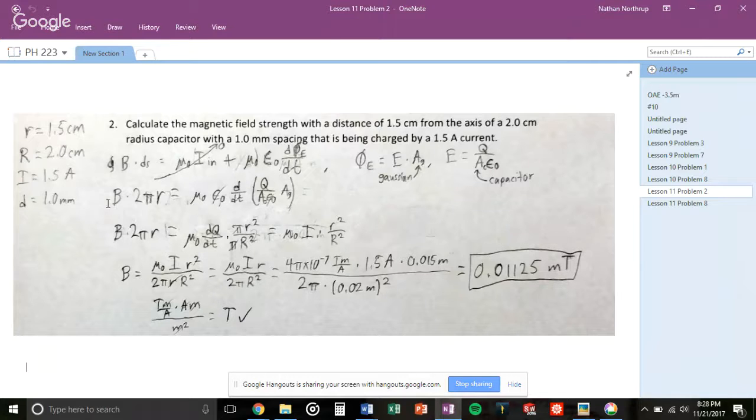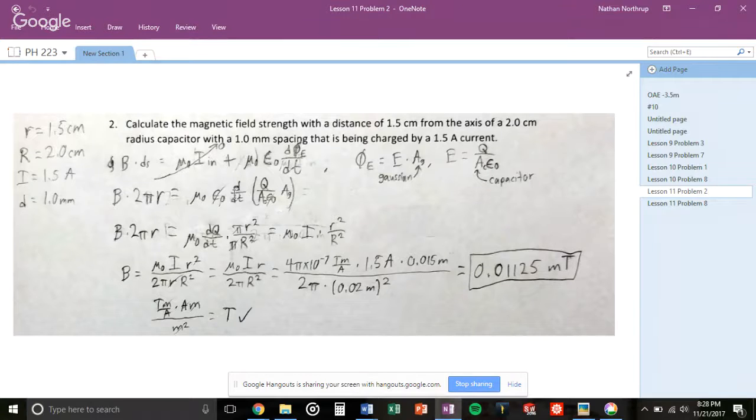And let's see. So our line integral just becomes B times 2 pi r, which is the circumference. That's our ds here. So we've got our magnetic field times the circumference of our imaginary circle there. And that's going to be equal to mu naught times epsilon naught. And we can pull the d dt out, or separate it from that phi, and plug this in for phi. So we've got that Q over A epsilon naught times the area of our Gaussian surface. And then further reduction gets us this.